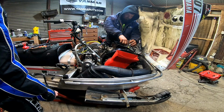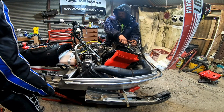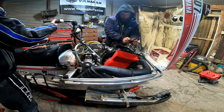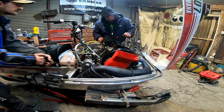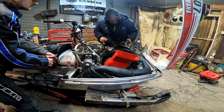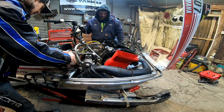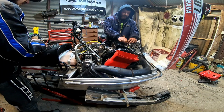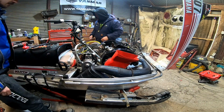What else do we do? Just kind of tidied up some of the fuel lines, zip tied a little bit tighter. Kind of just basic things that we would do on anything else. Throttle pulls a crap ton better. Oh yeah. Yep, and then full. Sweet. Well, that's a good sign, buddy. Yeah, at least something's coming together.